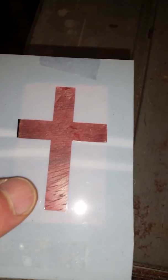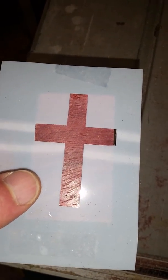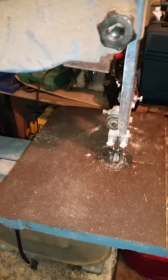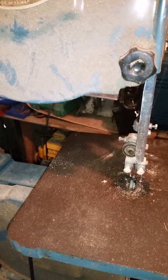But this one, I'm just going to keep in block form. I'm going to keep it to the sides like this. Looks like I'm already a little small there. And then I'm going to slice them into thin slices, and then I can trace this pattern onto the board and cut it out using my handy dandy old bandsaw here. It's not too old, but it can't really handle that much, but it can handle this. So stay tuned. More cross work to come.